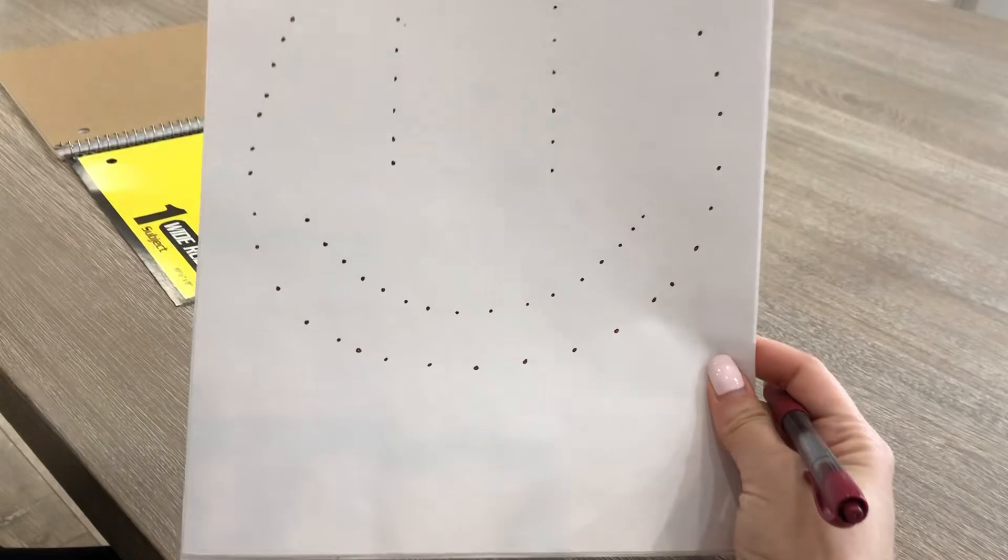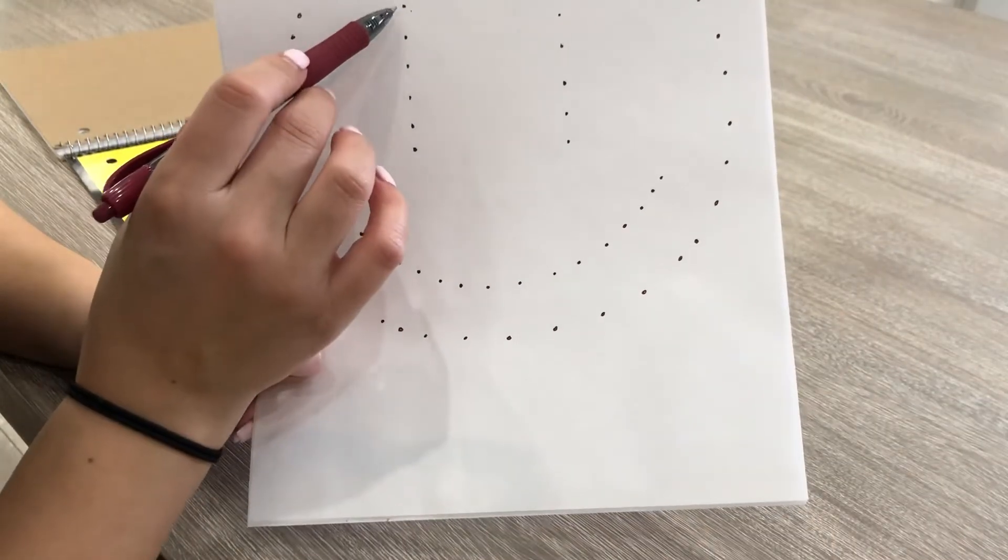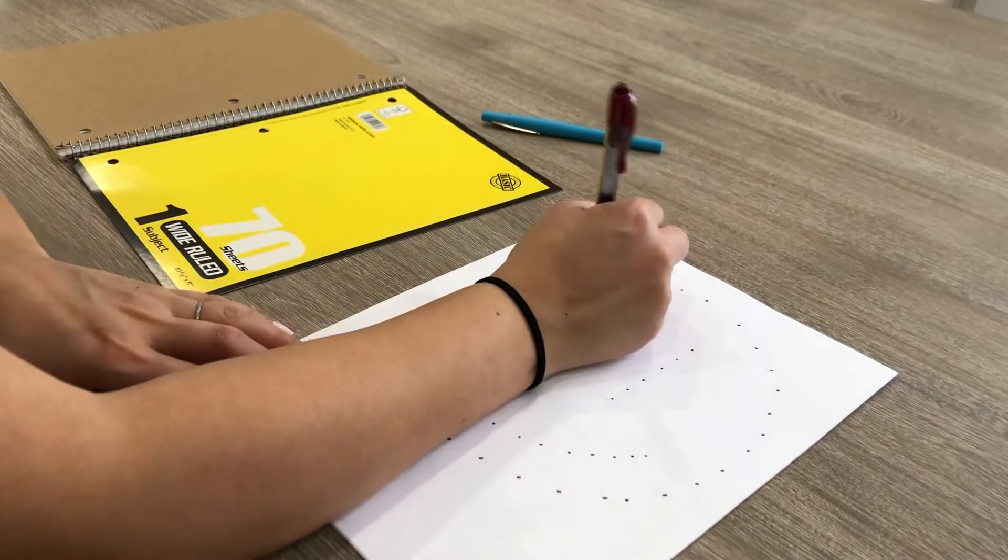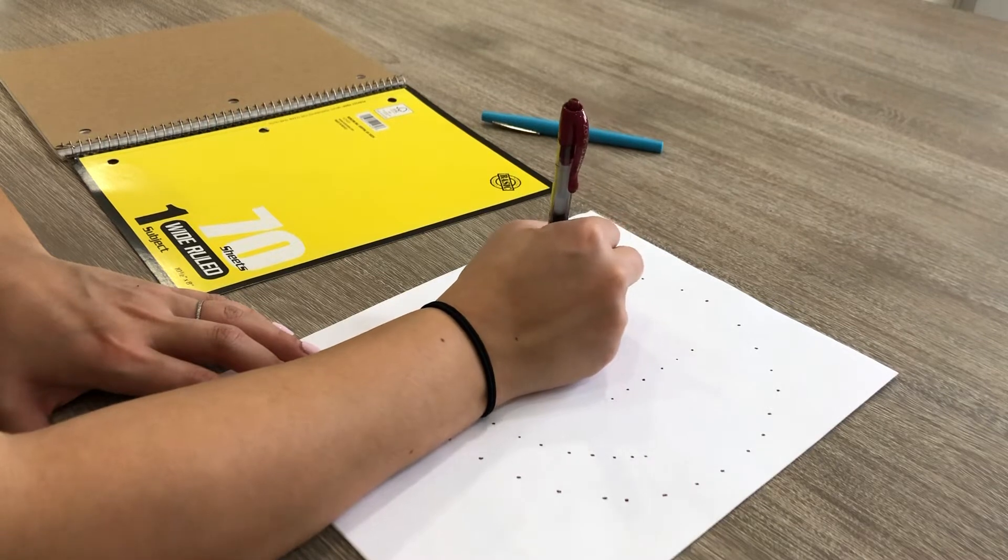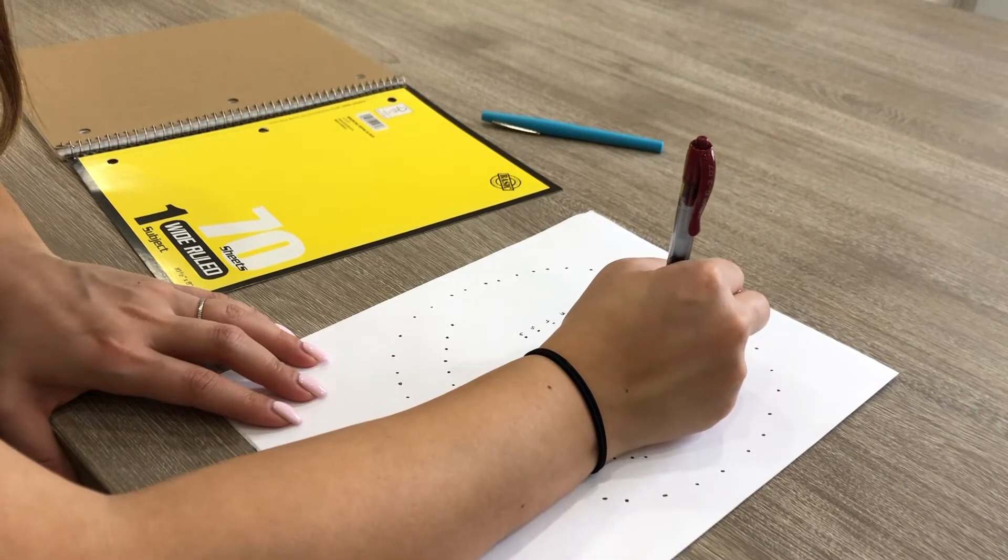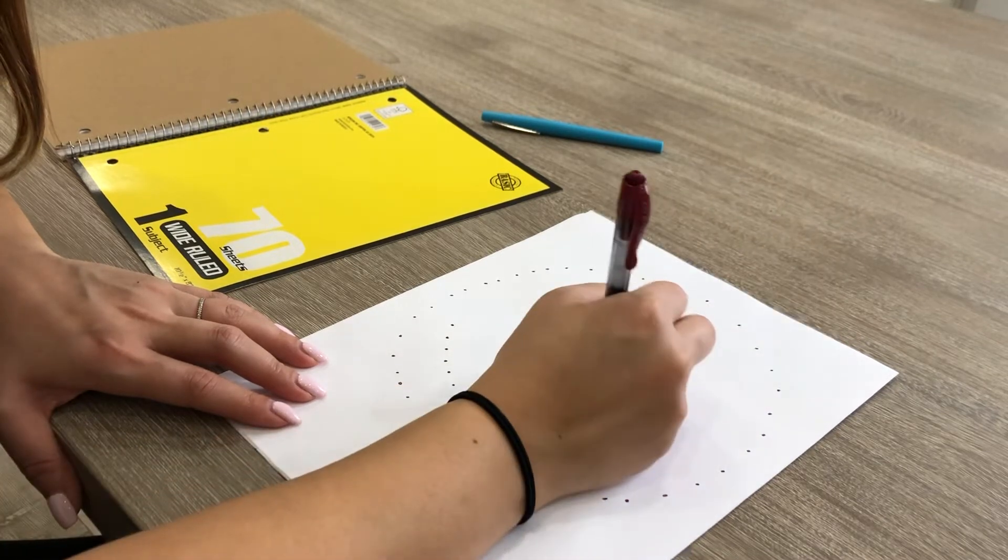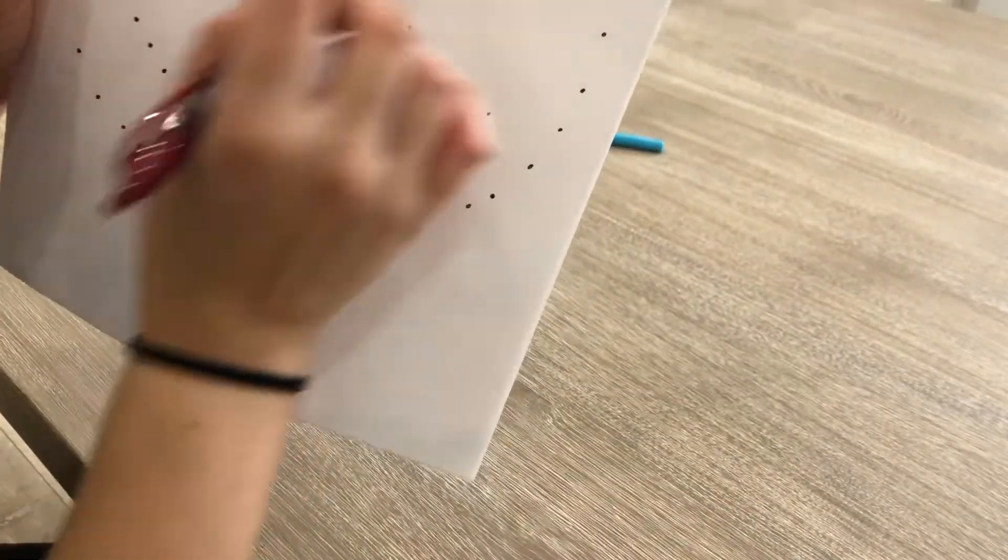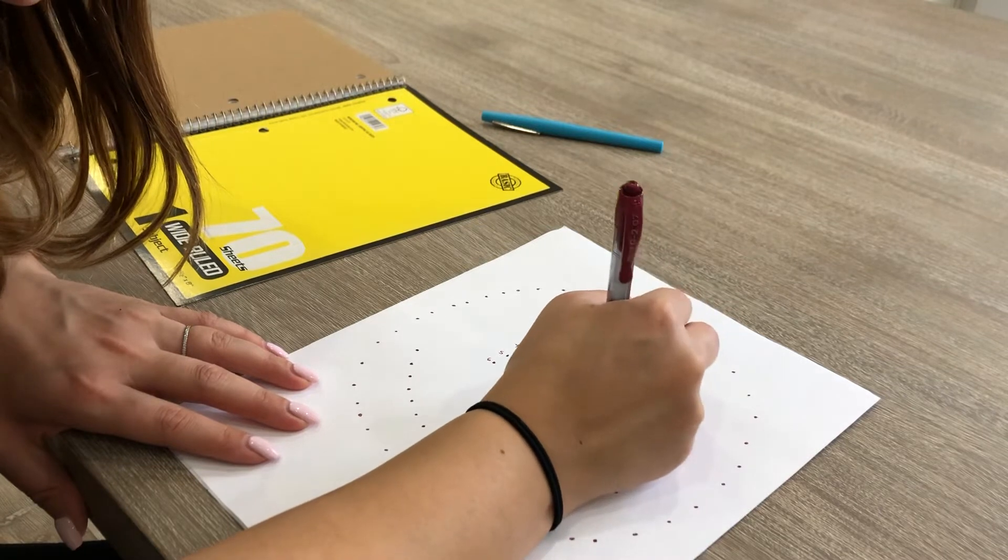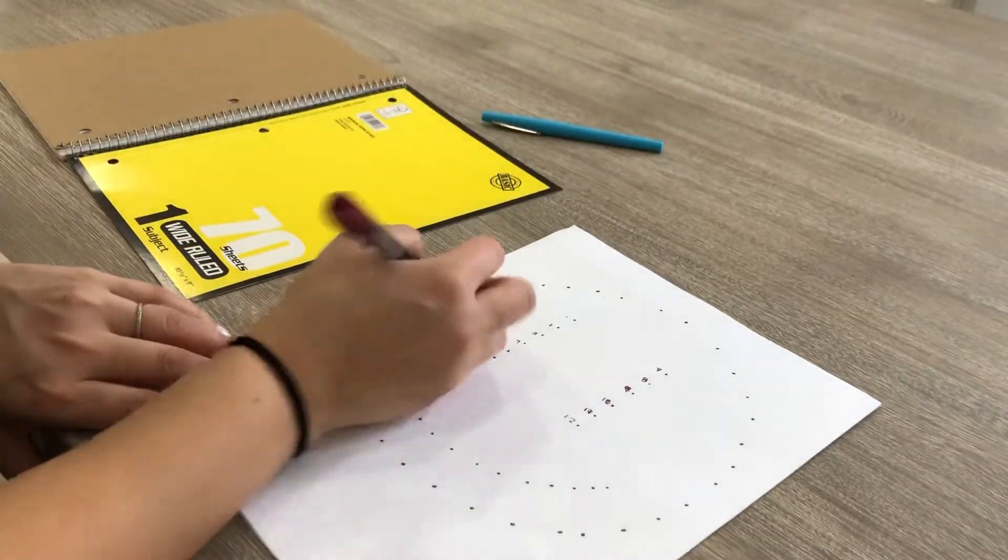So what you can do now, you can start connecting the dots or you would like to challenge yourself, which I am going to do right now. And I am going to number them. So I'm going to start from number one and I'm going to go down and make all these numbers. And I'm going to write the numbers pretty small. See, oops, I made a mistake. That's why it's always good to use a pencil. And it's okay if you make a mistake. That is just a part of how we learn. I just went over it. It's okay.